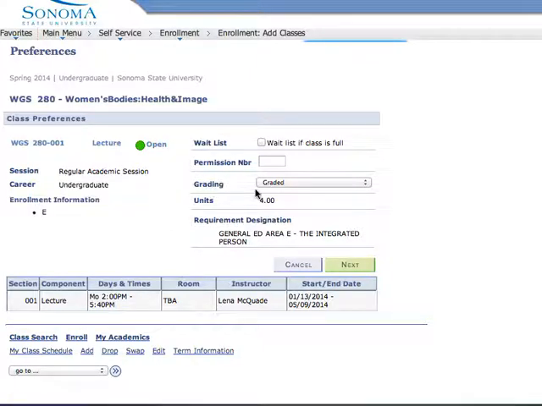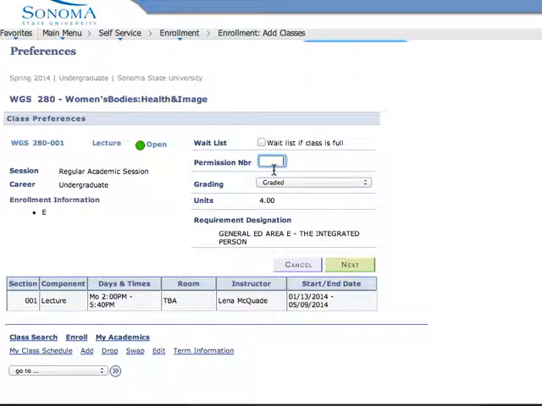First, for grading, for certain classes, we can choose if we want to have the class graded as a letter grade, so A through F, or as a credit, no credit course. This depends on the class and it depends on our major requirements, but we can choose which way we'd like it. So we'll say this class we would like graded.